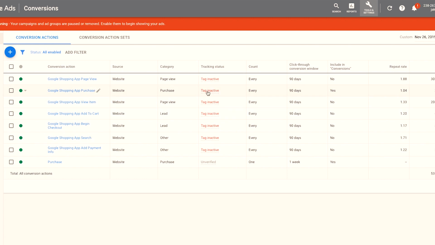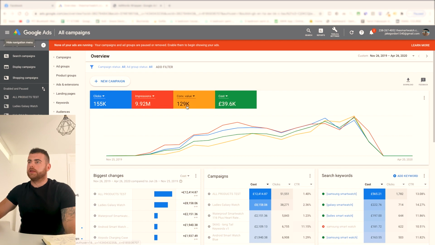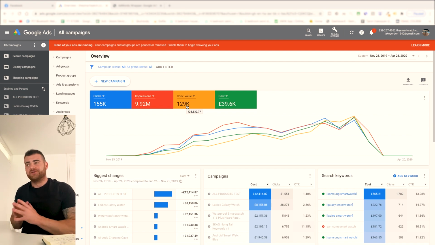It says it's inactive, but it's clearly not. So we've had 2,800 conversions in this one, and obviously the conversion value, how much revenue, pretty much 129,000. So you can see it matches up pretty perfectly, the conversion value. So that's step number 1. Like I said, super important. If you don't have it done and you're doing Google Ads, even if you're doing Facebook ads with your pixel, you're running a downhill battle. So you need to do that.